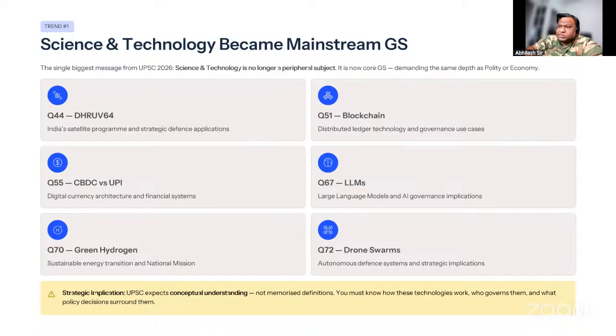Question 70 was, which of the following statements with regard to green hydrogen is correct? It is decarbonized hydrogen obtained from natural gas before being combined with carbon capture and storage. It is produced using electrolysis of water with electricity generated by renewable energy. National Green Hydrogen Mission of India aims for abatement of nearly 50 mmT of annual greenhouse emission by 2030. तो ये तीन स्टेटमेंट हैं, and out of these three statements we have to figure out which is true.